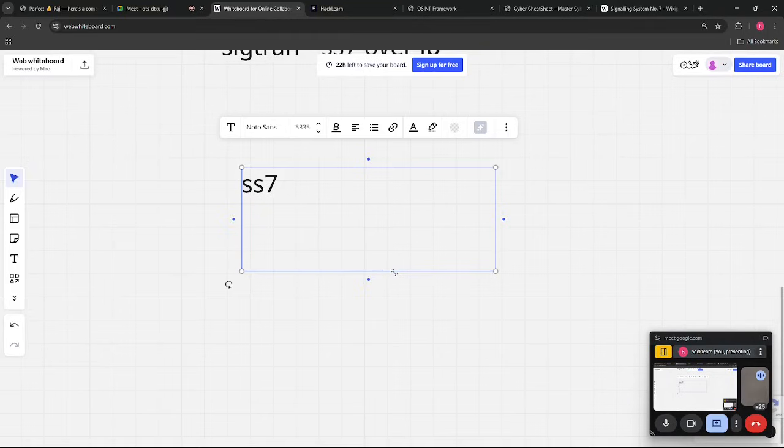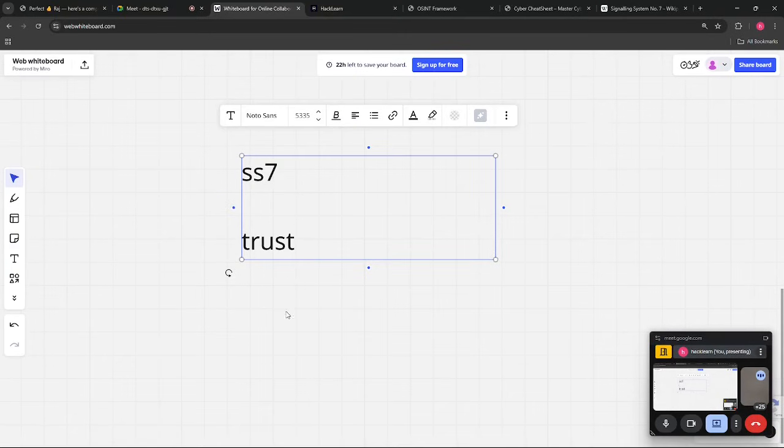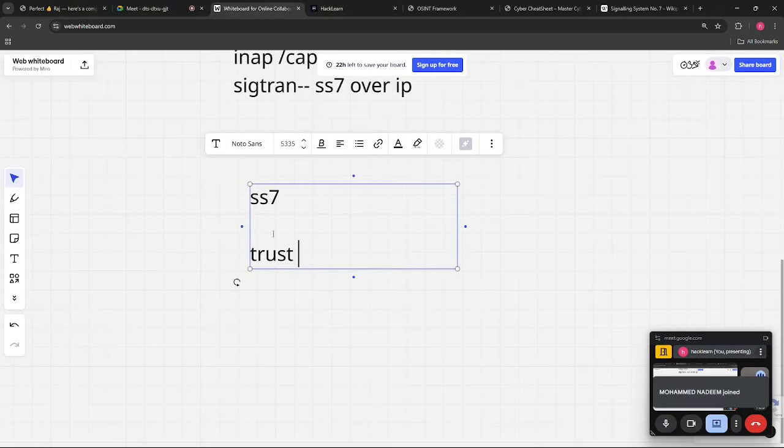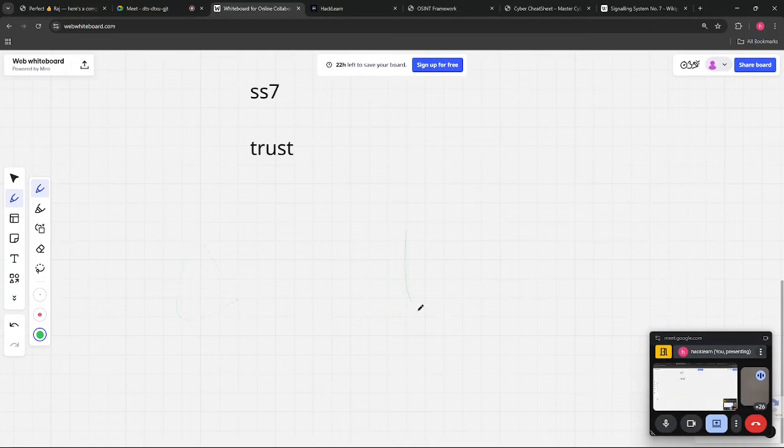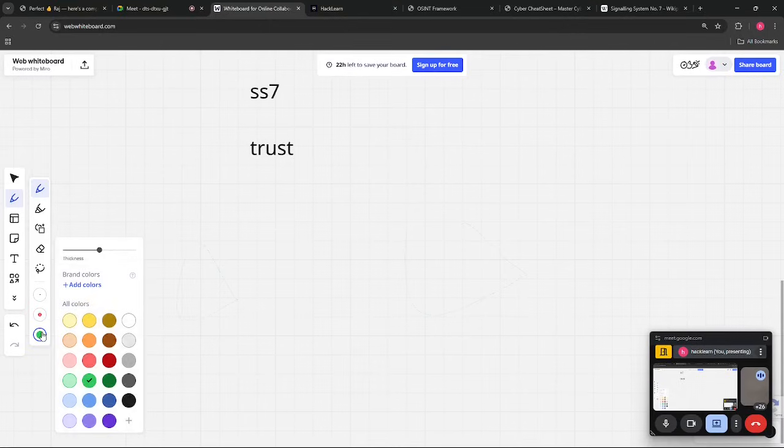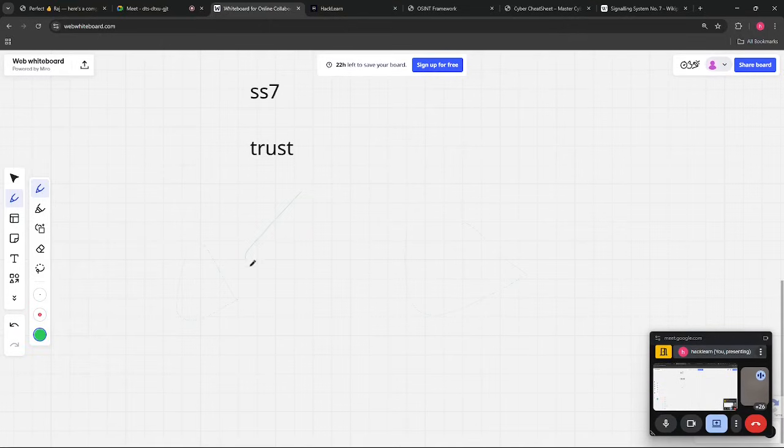And SS7 is very vulnerable because it is a trust model. When the original SS7 was designed, it assumed that nodes of all the SS7 network are authorized and trustworthy, and whenever interconnection moves to IP and third parties gain access, the attacker could be present, posing as a legitimate party. SS7 was built in, let's assume, the 1970s, and not many people were having phones. So two people making a call had a secure connection and were unaware of the other persons.